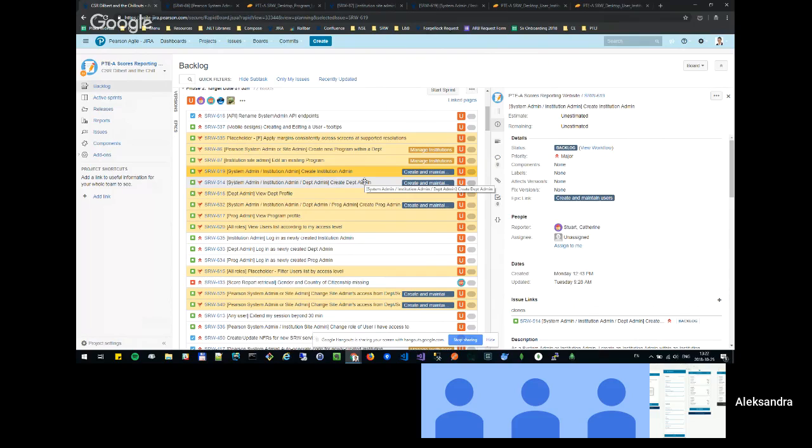It's either site administrator or a score report user. And with the new designs, we will also be able to select an access level for the user. So I think it would be good to see the designs first and then dive into the stories.